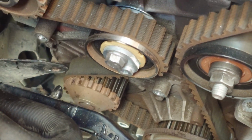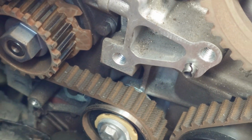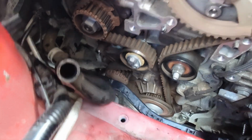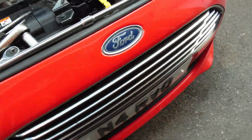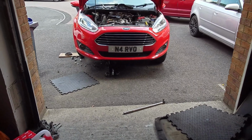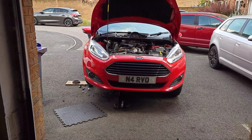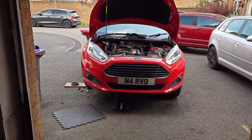Unbelievable. So they put this old belt, like you can see. Let me go back. Old belt, brand new belt, but an old water pump. I tell you what, I'm surprised, if they're dealers, you know. And then I get very upset when people, especially in my workplace, say, oh, he's a qualified mechanic, he knows more than you. Yeah, of course, this was a qualified mechanic, and look at the crap he did.